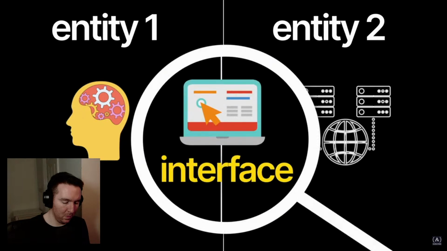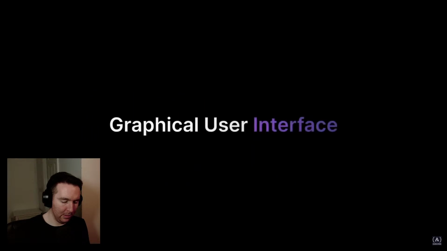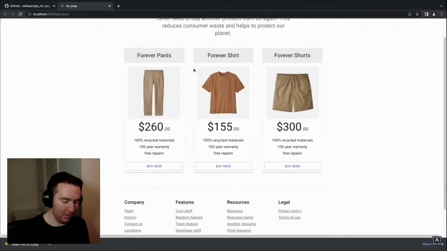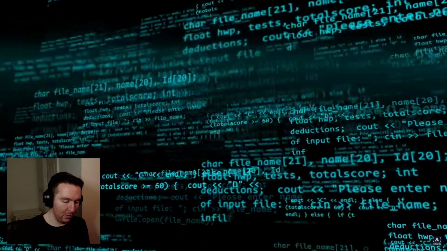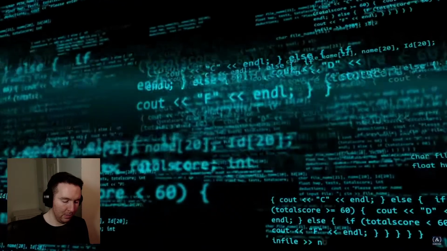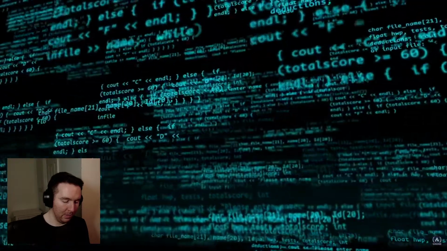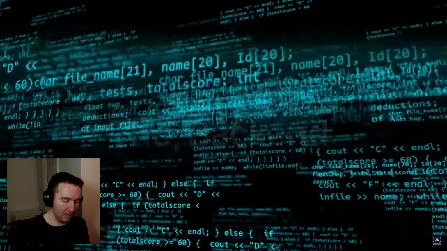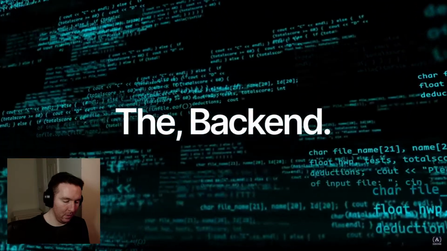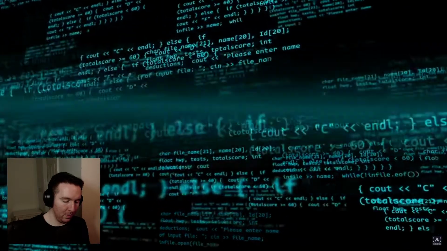Those graphical buttons and navigation tools serve as the interface between a person and a computer, more specifically, the graphical user interface. Now, the graphical user interface is the part of the application that the user can see. This part of the application is called the front end. But in the deepest and darkest depths of the application, in a place where no user has gone before, there exists the core functionality of the application, which is not visible to the user. This is called the backend. And all of the code that comprises this backend generally exists on a server.